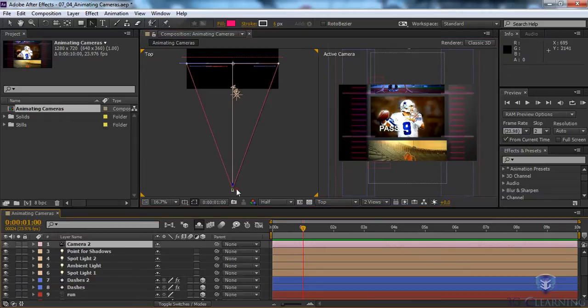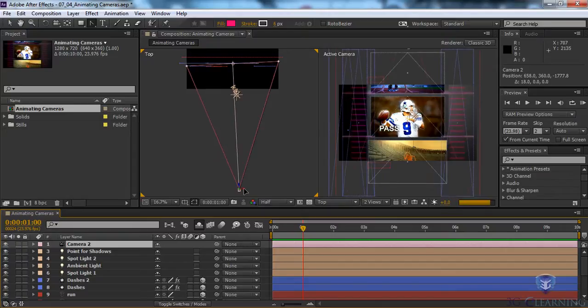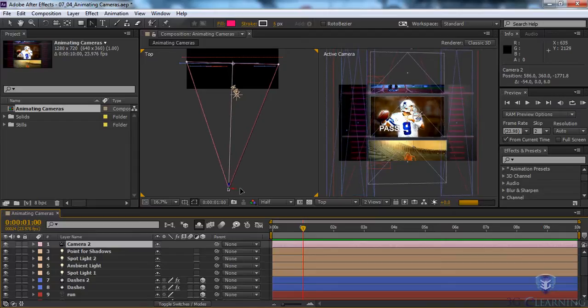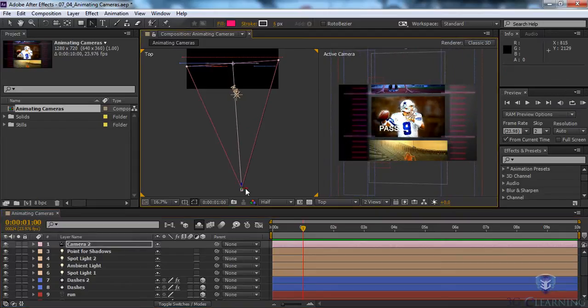And just like we did before, I'm going to go ahead and hover over one of the axes of the camera. But instead of hovering over the y-axis, I'm going to hover over the x-axis, this red line. Now notice my icon isn't changing to let me know that I've hovered over that axis handle, and that's because I still have my Convert Vertex tool selected. So let's grab our selection tool, and now when I hover over the x-axis, I can see that's exactly where I am.